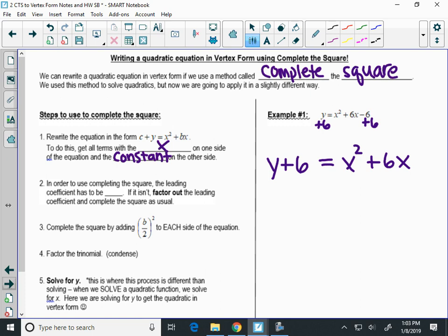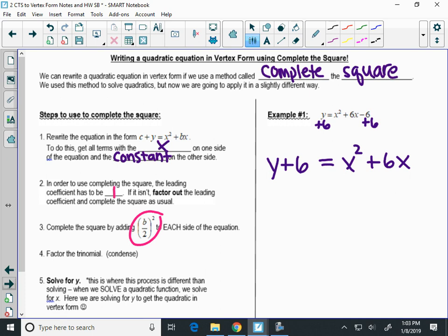Now, this is just an aside, which means we'll come back to it later. In order to complete the square, you still have to make sure that the leading coefficient is 1. It means you have to have a plain x squared right here, which we have in this problem. We'll deal with what happens when it's not 1 when we do another problem on the back in a minute. But for now, we're good to go and move forward here. We need to complete the square. We're going to still do that b over 2 squared thing like we did last unit.